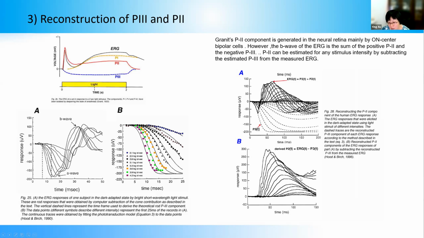And experts in ERG believe that this P2 component is actually the real response of the bipolar cells. But we're not mathematicians, so it's not easy to reconstruct the function. So most of the time, especially ophthalmologists, I think, prefer to simplify this step and just use the B wave instead of P2 to reflect the bipolar cell response. But you have to know that there is a way to accurately find out the B wave response.